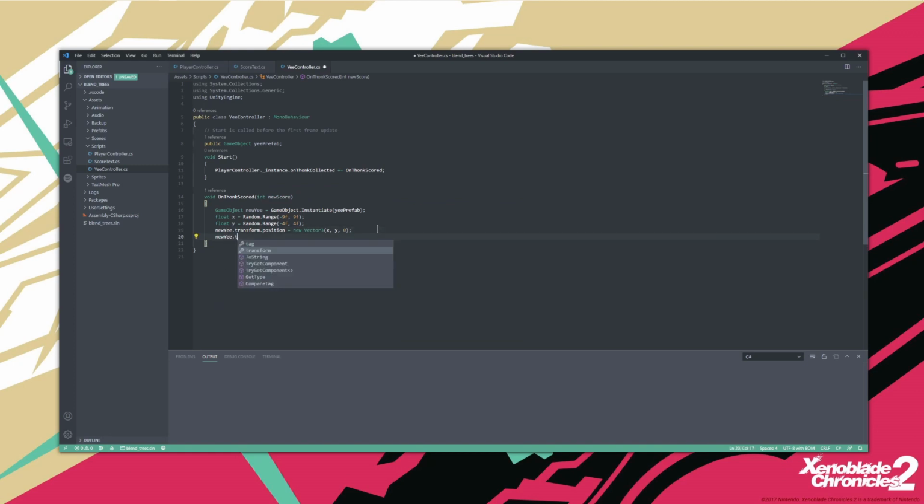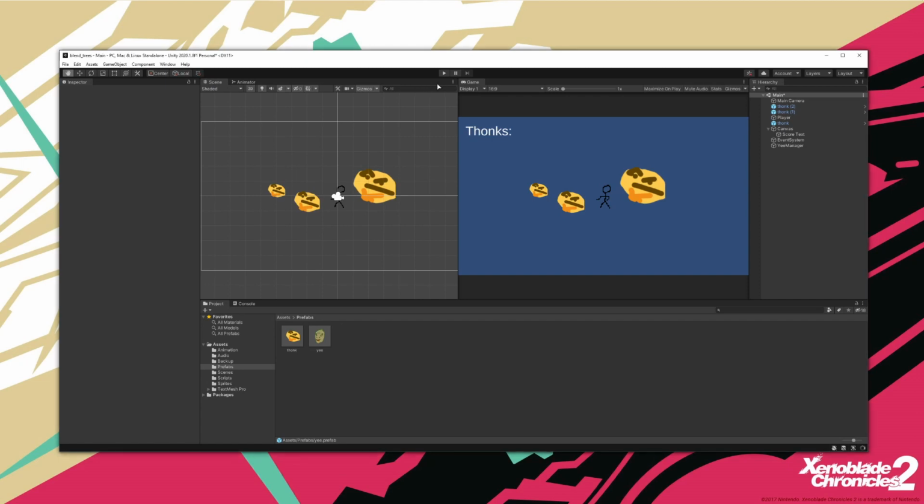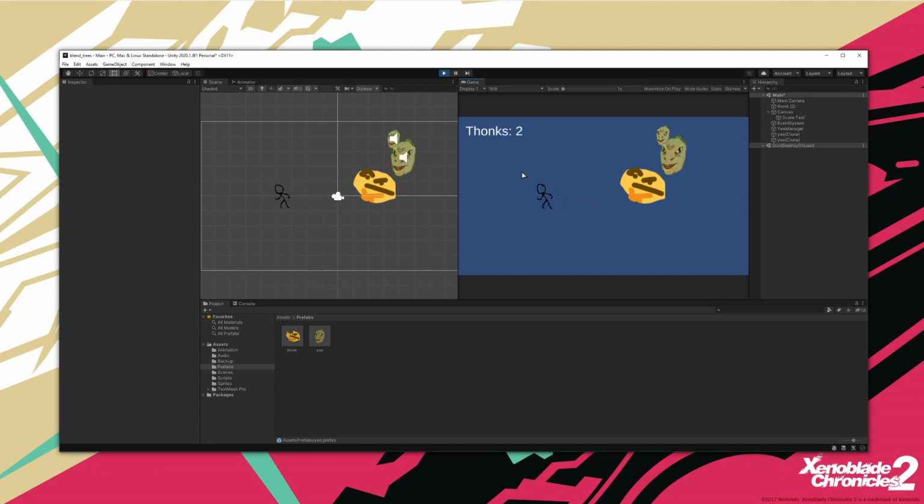So transform.localScale should be Vector3.one times newScore. So how about we increase the size of the dinosaur we make depending on how many thinking emojis we collect, because why not? Now it's even bigger. Incredible.